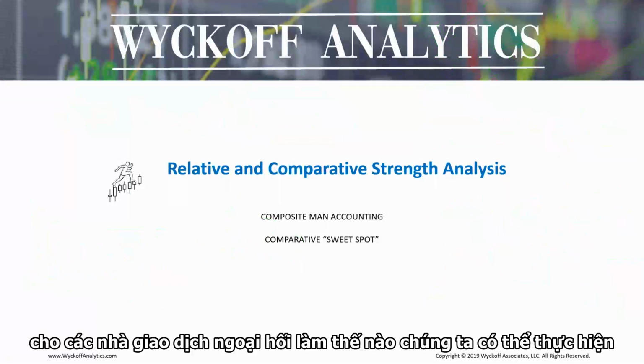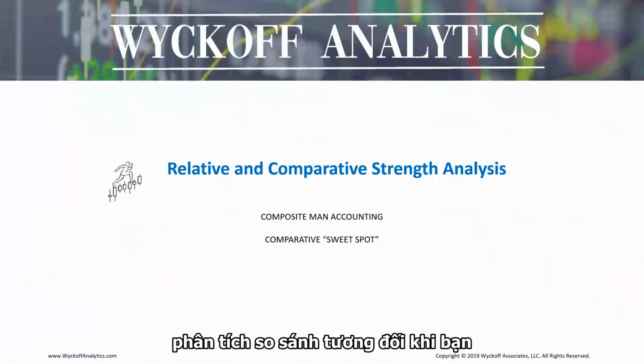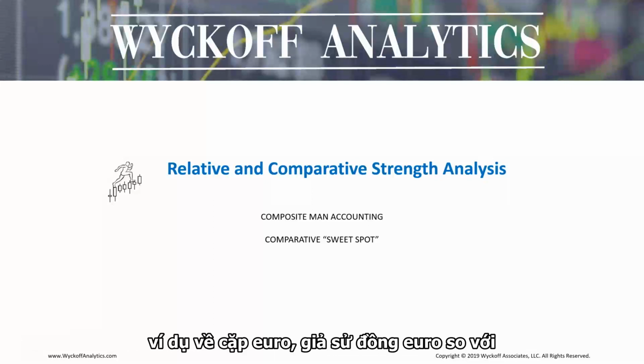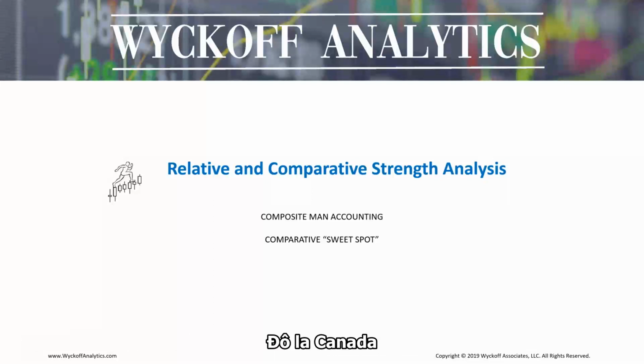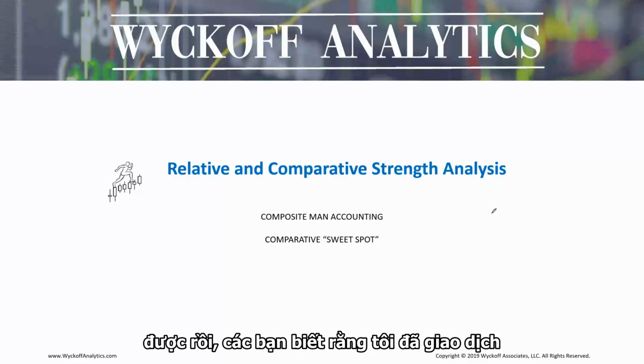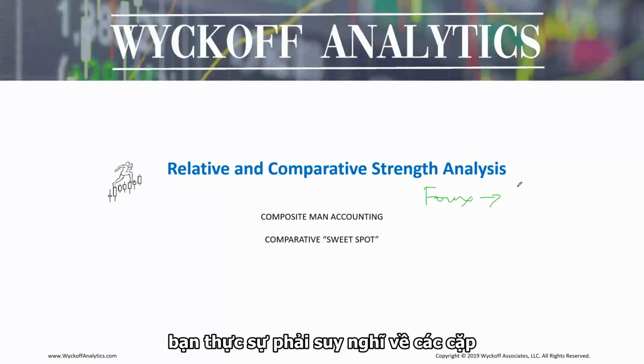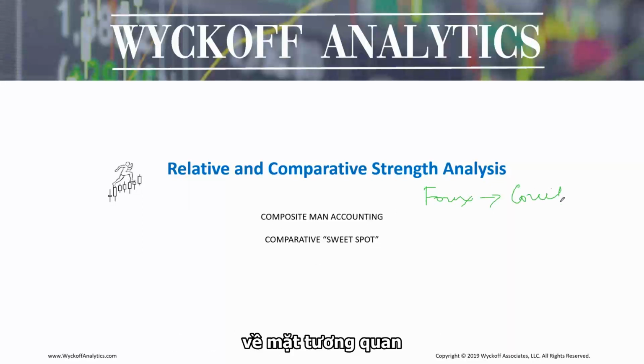Okay. For Forex traders, how can we make relative comparative analysis as you show in this webinar? How can I deduct if some euro pair, let's say euro against Canadian dollar, is underperforming or outperforming? Okay, well, you guys know that I've traded Forex. So one of the things that I've been using is in Forex, you really have to think about the pairs in terms of correlations.